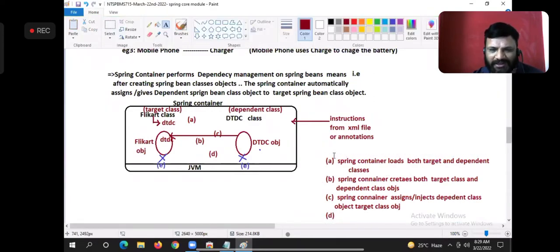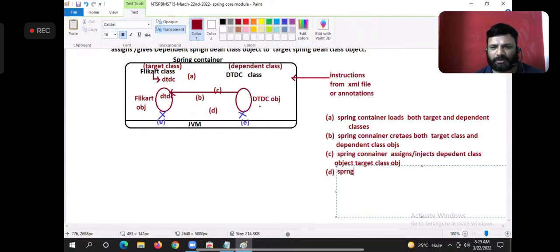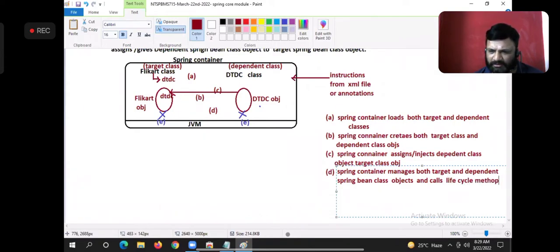D. The Spring container manages both target and dependent Spring bean class objects, and calls life cycle methods on those objects if available.